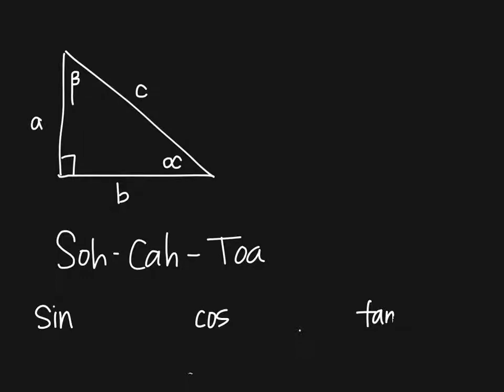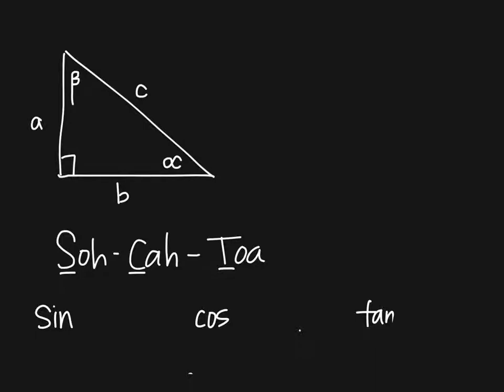Then we need to talk about what the O, H, A stand for. So we've covered these, S, C, T. Now we need to talk about the other letters. The H, little h, stands for hypotenuse. All right, that's going to be consistent. The O and the A, anybody remember? Opposite and adjacent. Okay, opposite and adjacent.